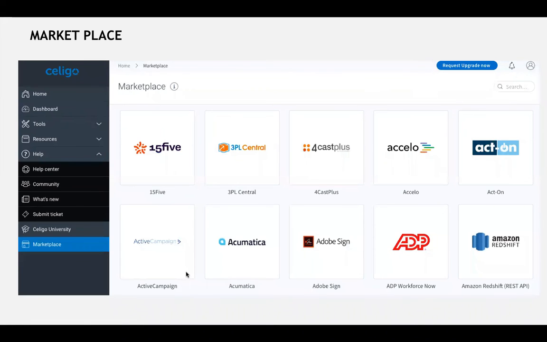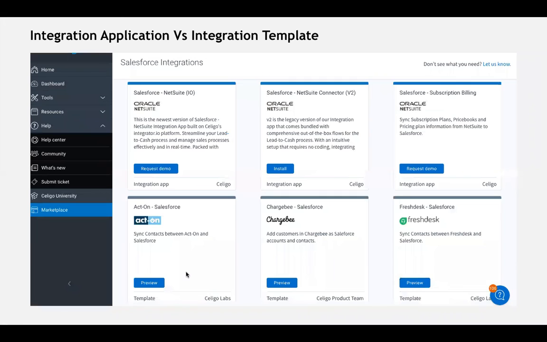Then marketplace. Marketplace is where you can get a running start on your integrations by finding integration apps and customizable integration templates. The difference between the integration app and template is that an integration app holds its own subscription and is maintained by the developer of this integration app.